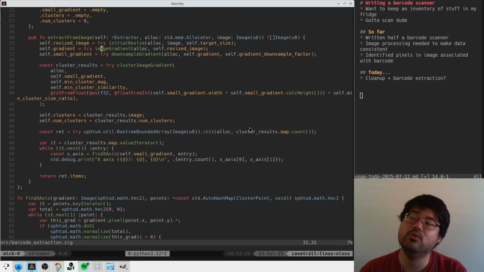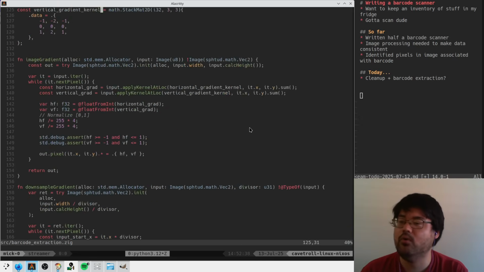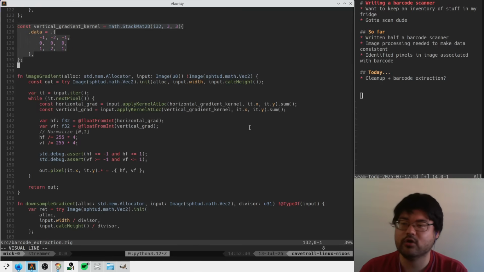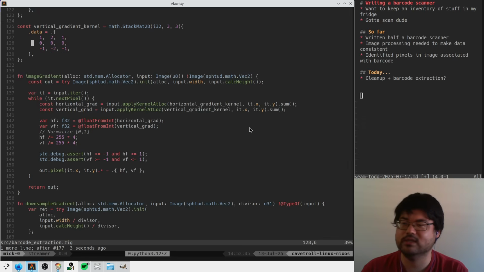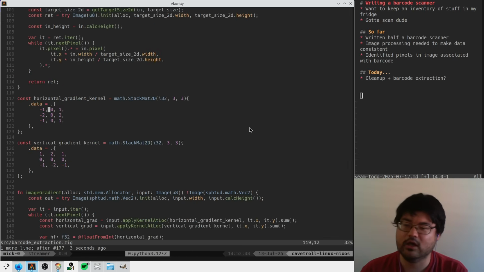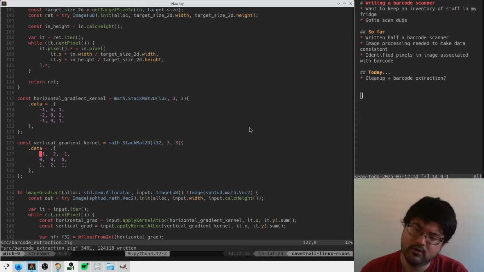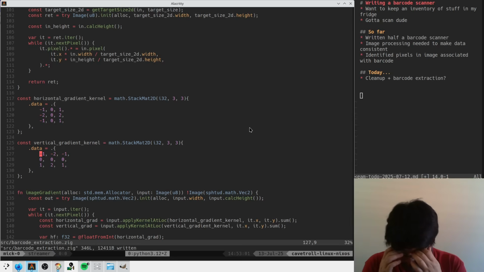But I guess we don't know which way is up on the y-axis gradient. Oh, it could be here. Our vertical gradient kernel, if these are flipped, like the direction which we consider negative and positive, here we have positive is right. Here we have positive is down. Oh, my dumbass. Bigger numbers y.